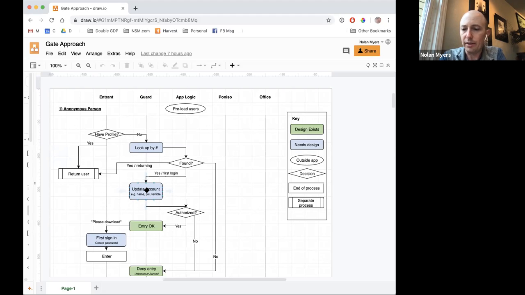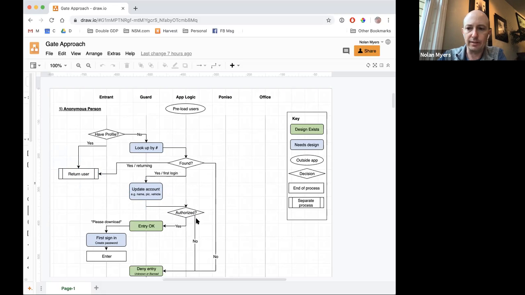The name, get their picture, maybe a vehicle identification, whatever other information we need from them. And if we find them and find that they already have a profile, that they've already logged in, then we'll bring them back to the return user flow, where we expect that they already have a profile that has all of this information in it.